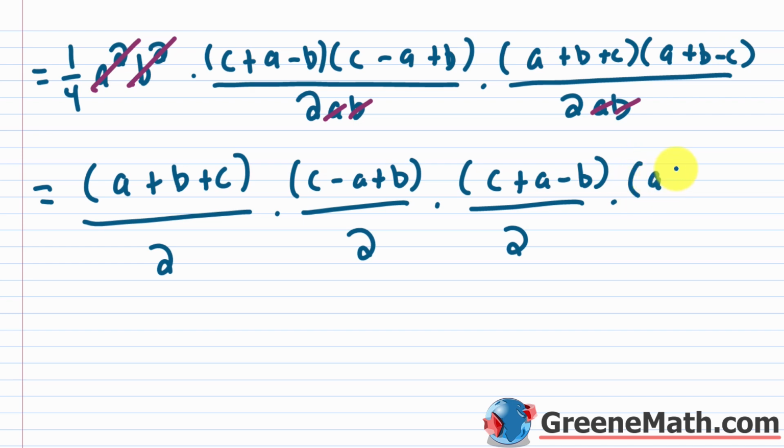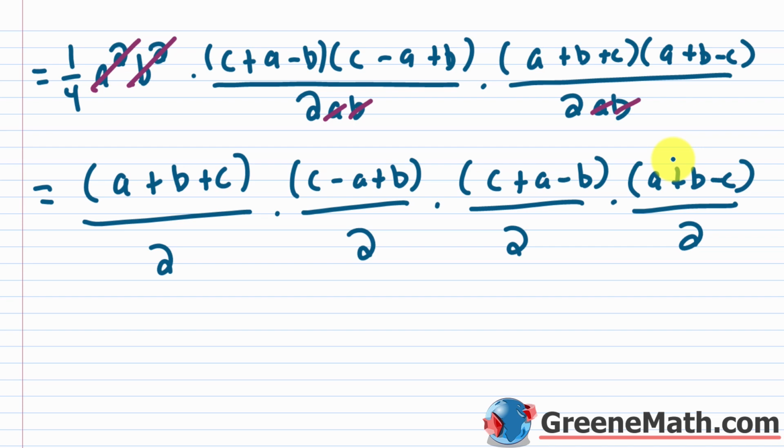So it's going to be a plus b minus c over 2. Again, I haven't done anything illegal. You can pause and think about it. The denominator is going to be 2 times 2 times 2 times 2, which is 16. Down here, if you look at it, it's 4 times 2 times 2, which is 16. And the numerator, again, it's just the product of these quantities. Up here, it's the exact same thing. So we haven't done anything illegal. We've just broken it up in such a way that we're going to be able to get to our formula.